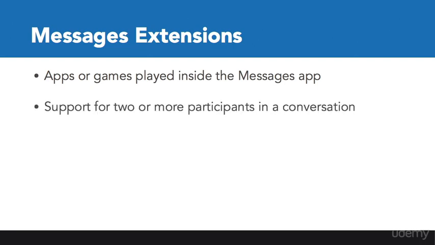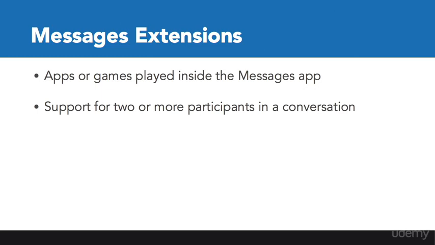Next, messages extensions support two or more participants in a messages conversation. So you can already have a conversation going with somebody and then go to your extension app and start playing the game or creating a collaborative note or running whatever messages extension that you create with another person or more people than that if you want.